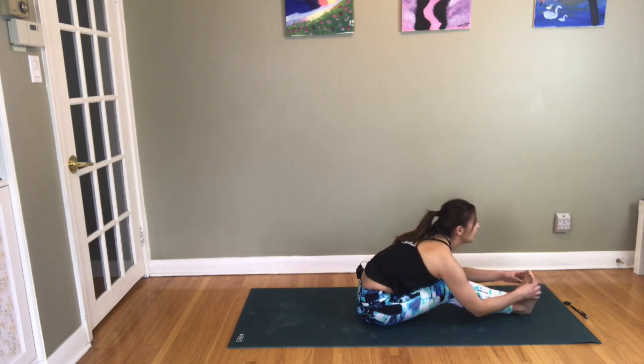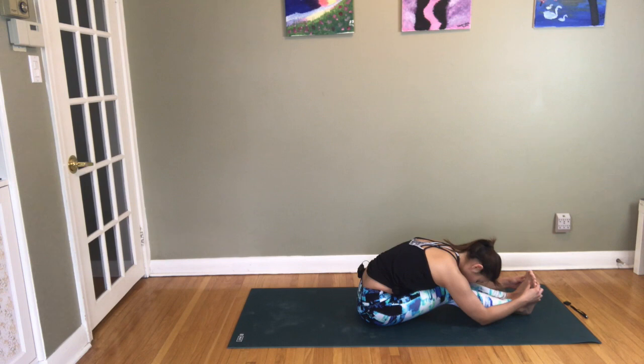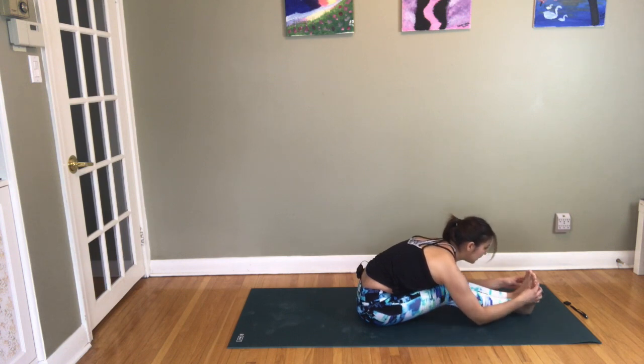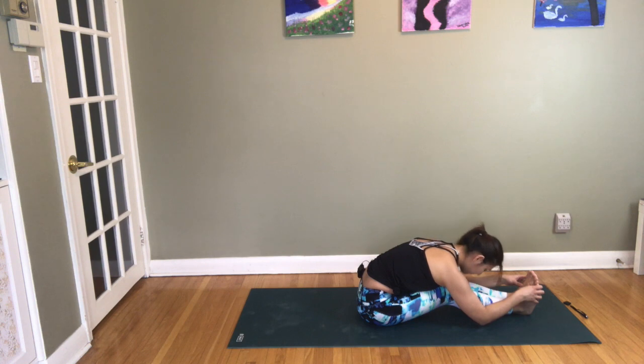You can bend your knees a little bit so that it's easier to reach forward, but really you're trying to reach your heart towards the knees. Try not to round your back. Stay here, inhaling and exhaling. Maybe going a little bit deeper with each exhalation.